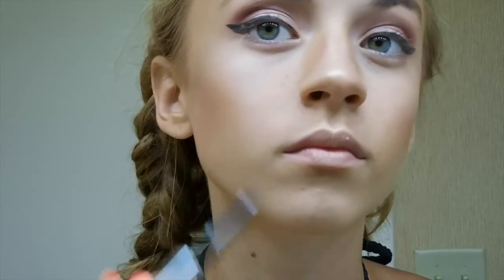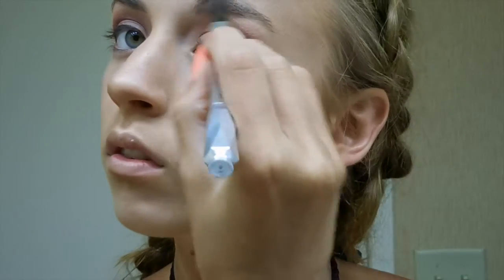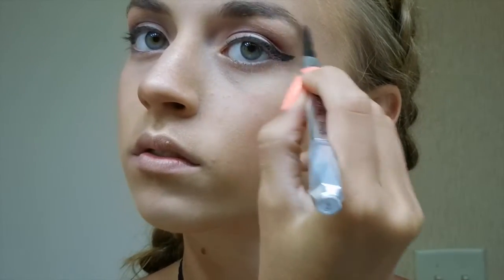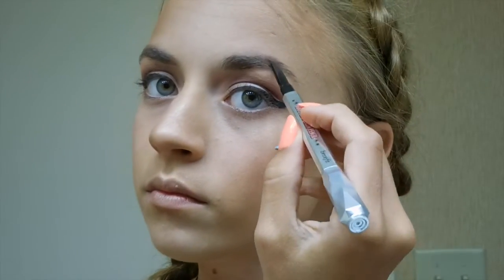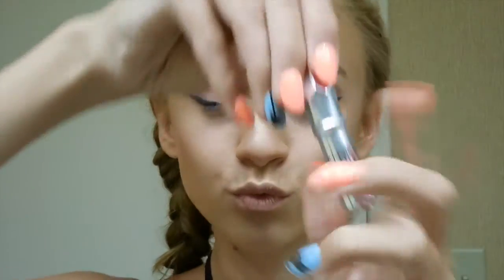So then I put the Benefit Goof Proof Brow Pencil in 3 through my eyebrows, because that's the shade that I am. And yeah, I really love this. I hauled it and I really haven't talked about it before yet. But this is just, oh my god, I love it. It is really good. I've never used a brow pencil before and I really like it.